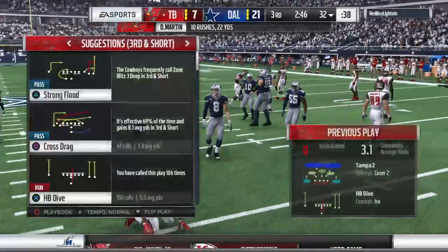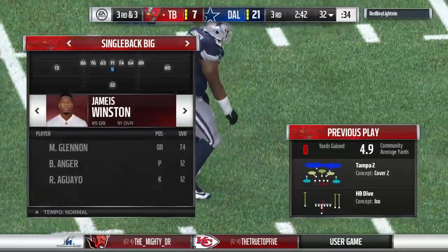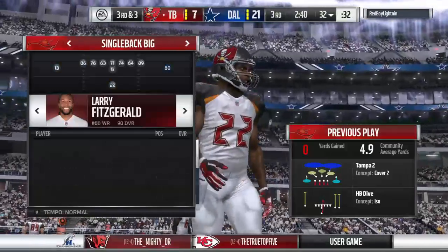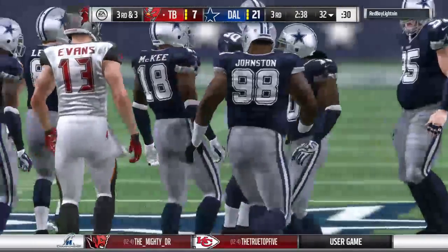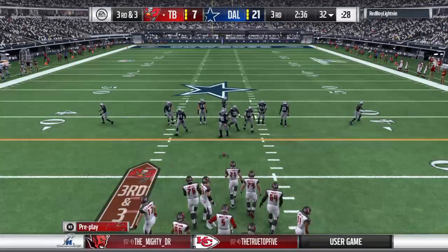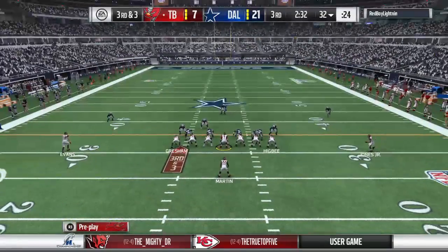Call it no gain that time, as it's going to leave them with a 3rd and about 3 to go. No gain on that run, and while the team is down, there's still time to come back and win the football game. If I'm the offensive coordinator, though, I've got to think about moving at a faster pace and maybe opening things up a little bit and throwing it a little bit more.